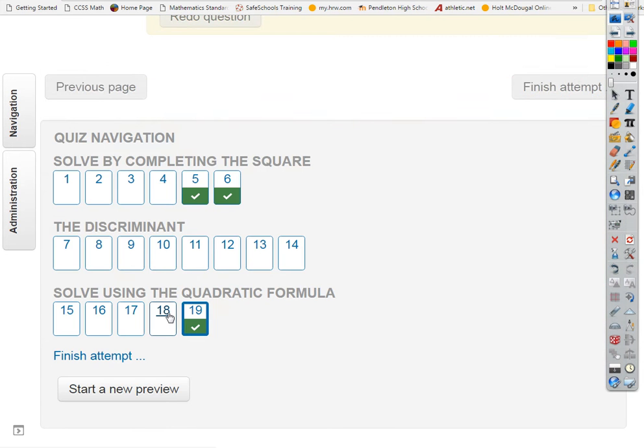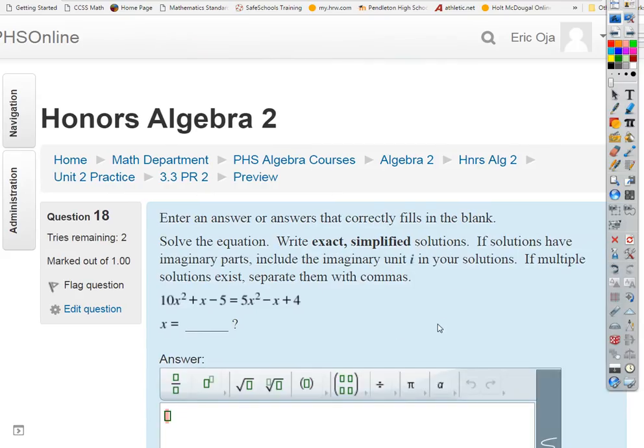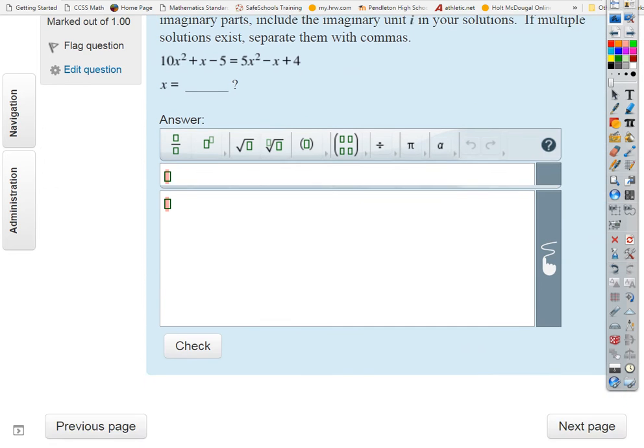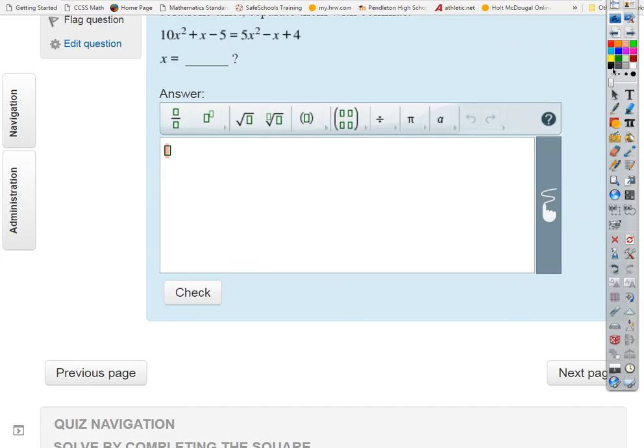and then let's just see if this one is worth doing. Well, let's do one more. So then if we collect all the like terms on one side, so we'll subtract 5x squared from both sides, which is going to give us on the left side 10x squared minus 5x squared is 5x squared. We'll add x to both sides, which gives us 2x on the left, and we'll subtract 4, which gives us minus 9 on the left. So now we chased everything from the left over to the right.